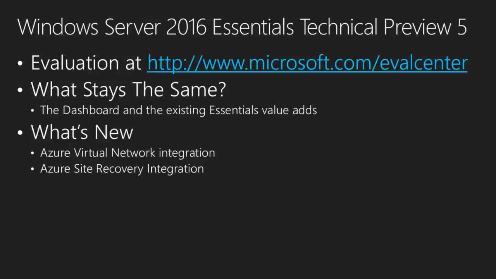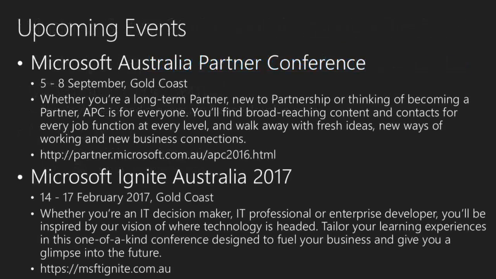So now moving on, we're on the tail end of today's recording, so let's just focus on a few more things. First up, the upcoming events. The Microsoft Australia Partner Conference is happening on the 5th to the 8th of September on the Gold Coast. I'll be there along with other members of the Microsoft Australia OEM team and a lot of other people from Microsoft Australia. And it's not a technical event. This is more a matter of getting an idea of what's coming up over the coming year and what Microsoft Australia will be focused on.